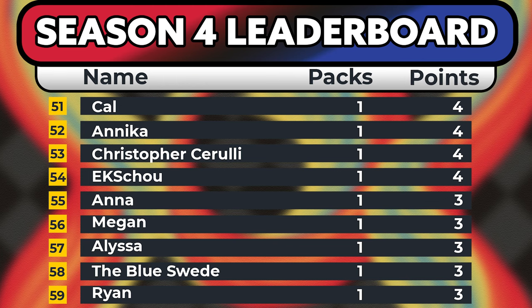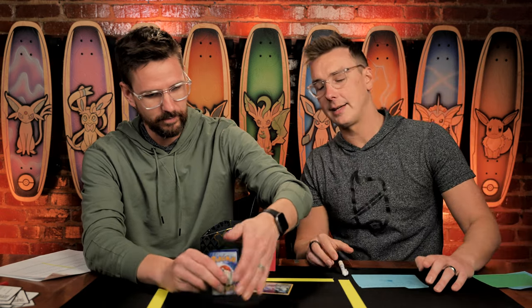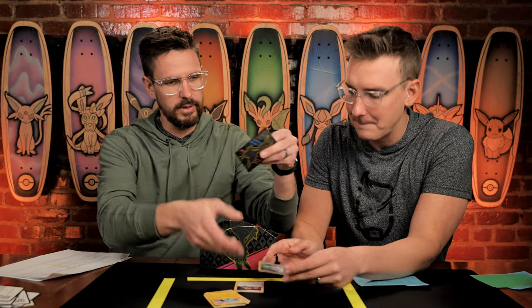$2.11 for the Absol. So that'd be four points. Four points total for EK Sko. Excellent showing with the Absol. This is the first Absol we've seen. I believe so. A really cool looking card. Let's see if we can drop it in a sleeve there.